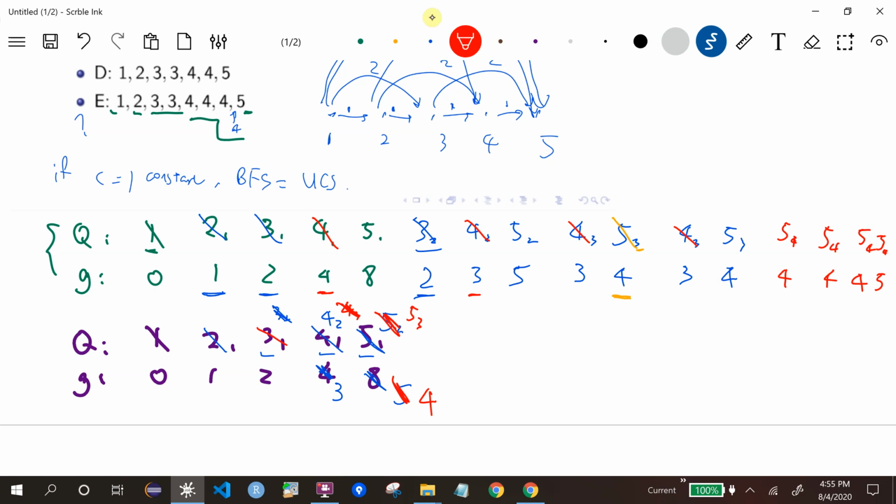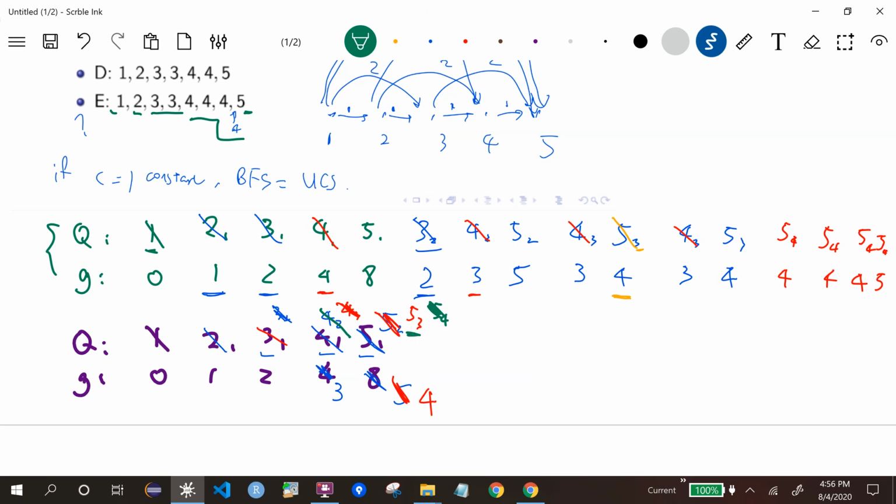Now we'll do the last step, and we will dequeue this 4, and we will enqueue 5 from 4, and 5 from 4 is 3 plus 1, which is also 4, so we don't enqueue this 5 from 4.